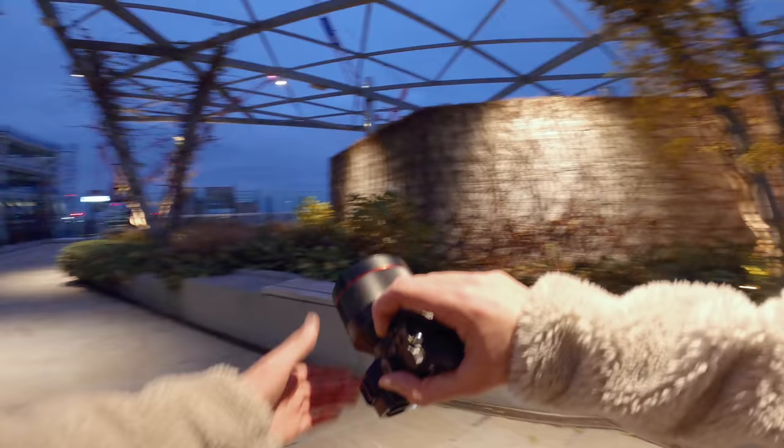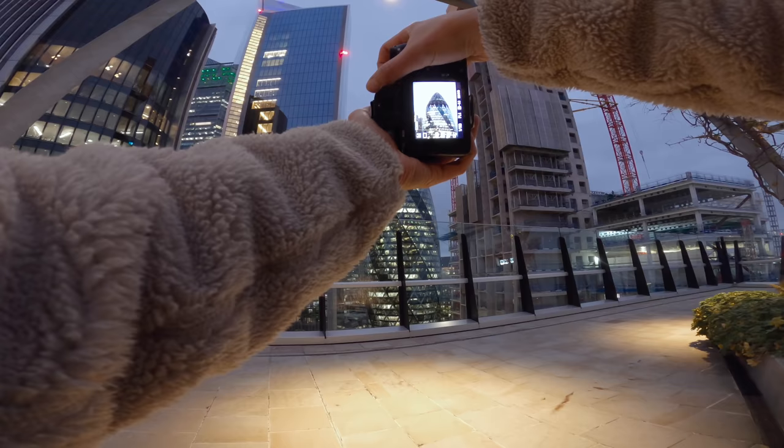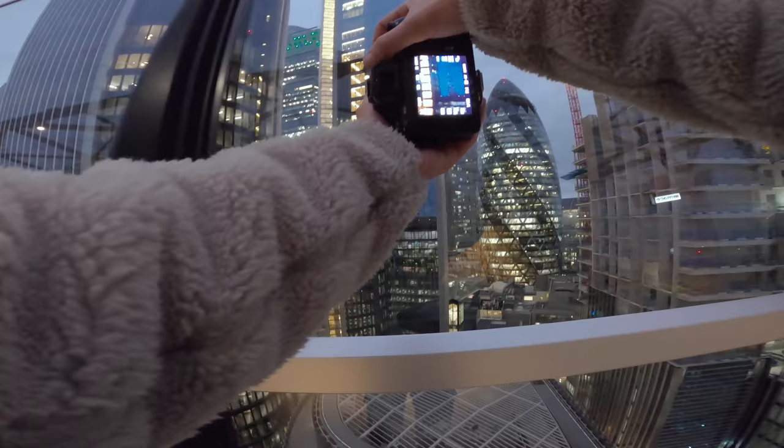Okay, so I've thrown the 85mm on from Samyang. I'm gonna get a detailed shot of the Gherkin up here. Like that. And you can actually see the Shard in the reflection, which looks pretty cool. So let's get a shot of the Shard in the reflection. Like so. And then you can also see down onto the street as well, which is quite a cool shot that I might do later on with the 7200.